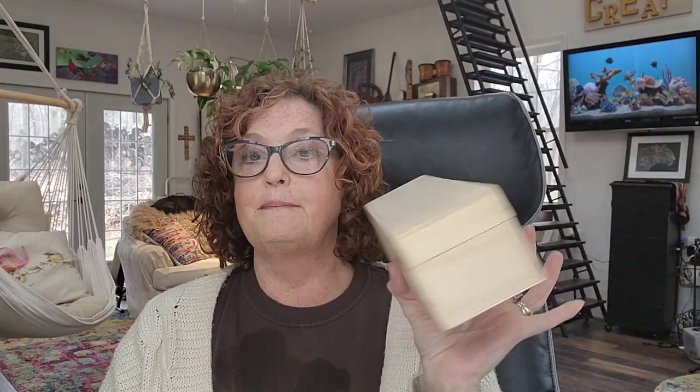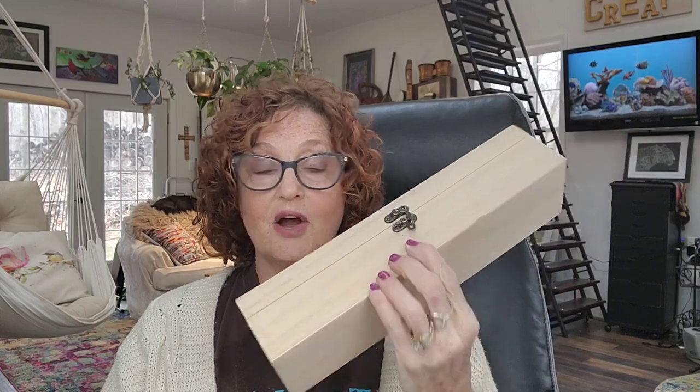In the meantime, I thought I would stain and paint this little box that I showed you a few weeks ago. I've got my stain here and I'm going to go ahead and stain it, but then I need to let it dry. The stain that I have is a dark walnut stain. I'd probably like to do a lighter stain, but I'll ask Pat. Either way, it'll be pretty. So I'm going to go ahead and do that.